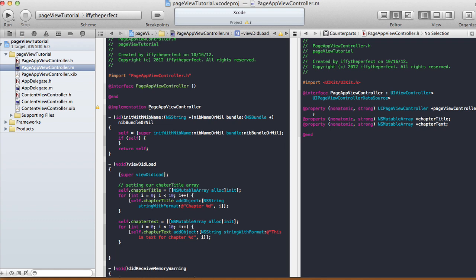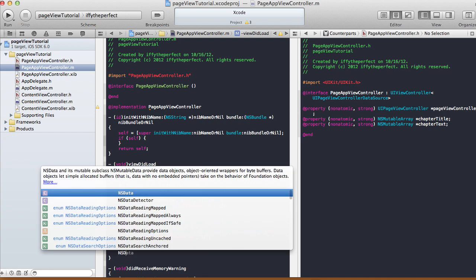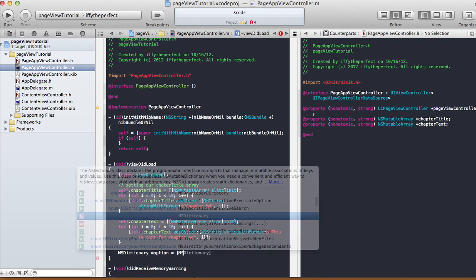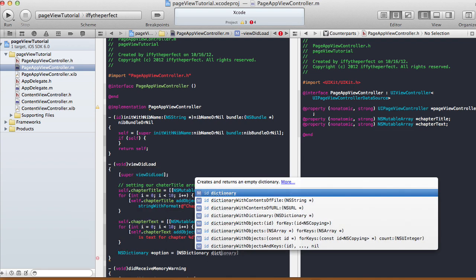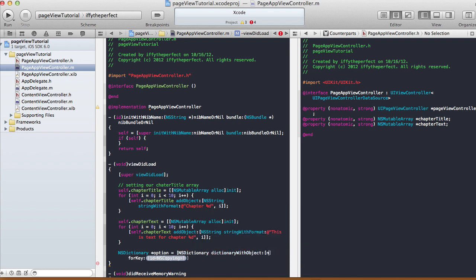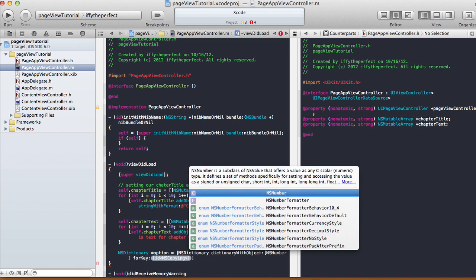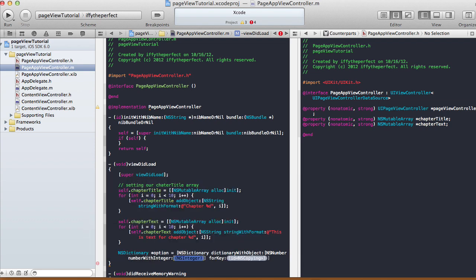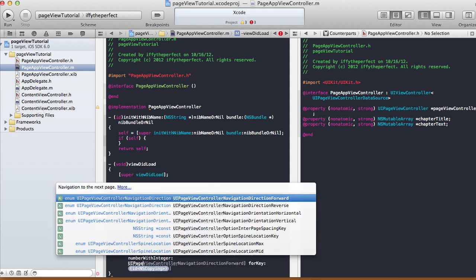Alright, and then from there we can move on to create an NSDictionary. I'm gonna call this option equals NSDictionary with object, and the object would be NSNumber with integer, and this will be UIPageViewControllerSpineLocationMin.